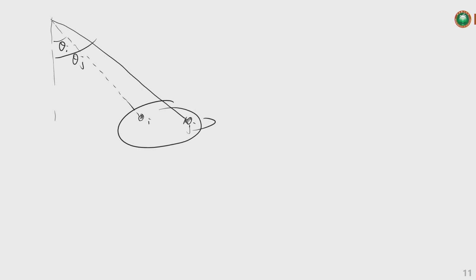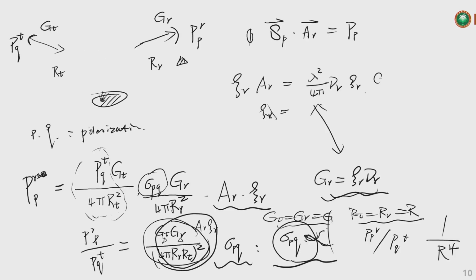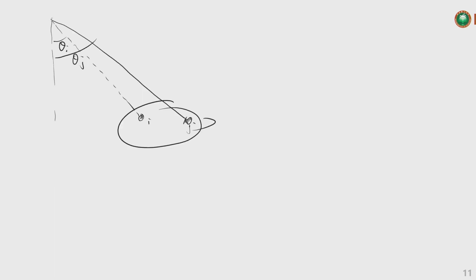Previously we got the radar cross section sigma PQ for the whole target, right? For the whole target, because we set it to be a point. But for a target that has distribution, the sigma PQ cannot be used, because it also has angle dependence.